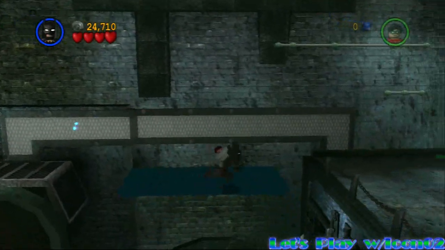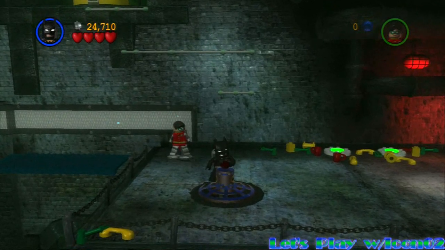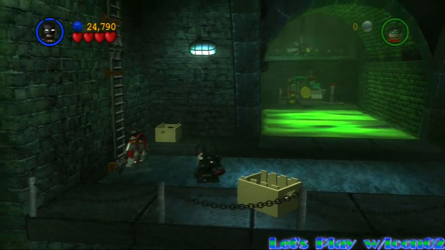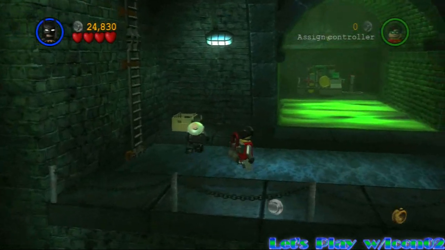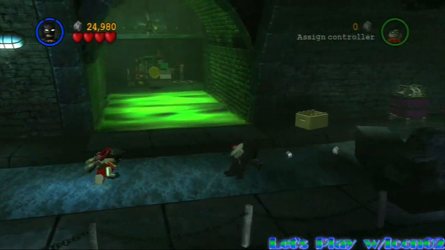So now we're gonna go down here, break up some of these boxes. Yeah, talk about a nasty sewer. Yeesh. Of course, sewer would be nasty, so I don't know why I'm complaining, but you know what I'm saying. As a crime fighter, you don't get paid for this, so.